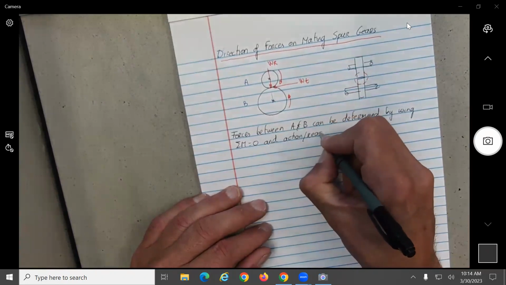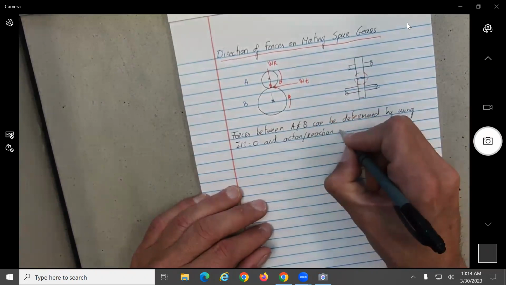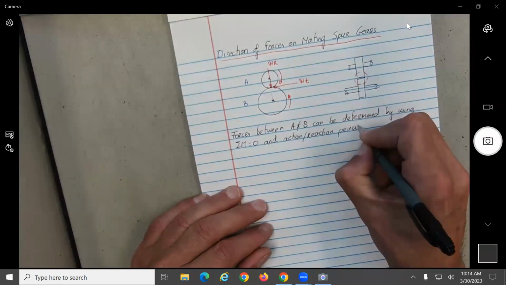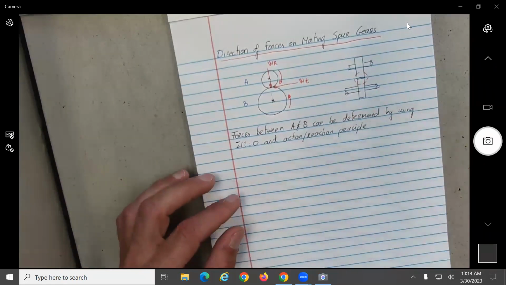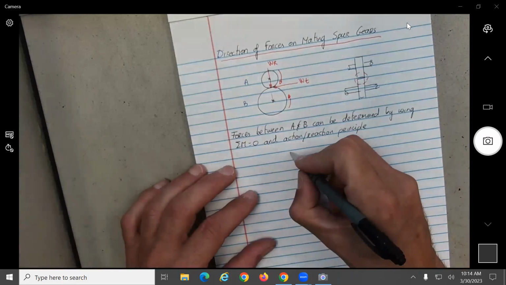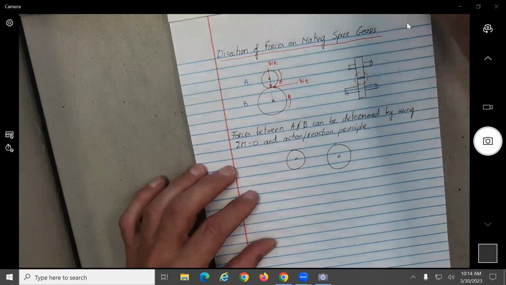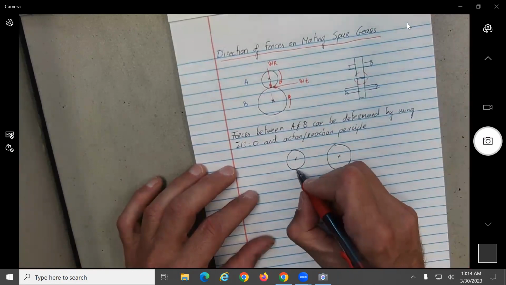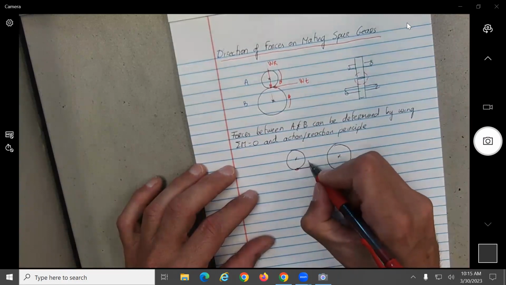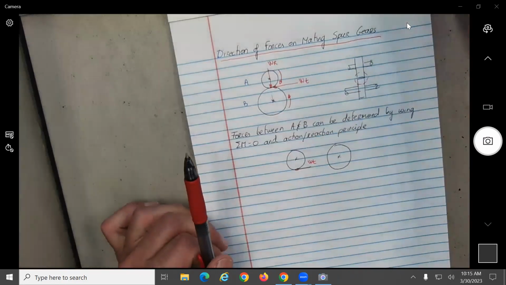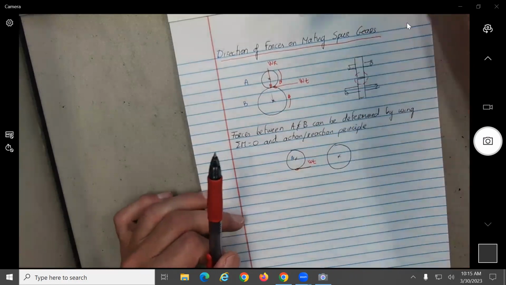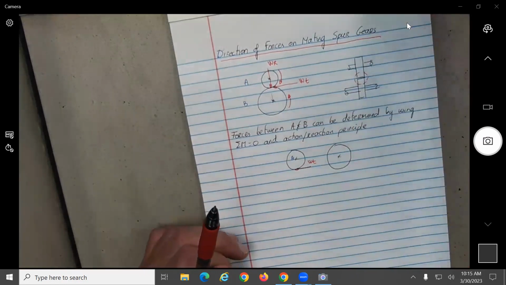Action-reaction principle. So, for example, if you have WT in this direction for gear A, what will be the action on gear B?